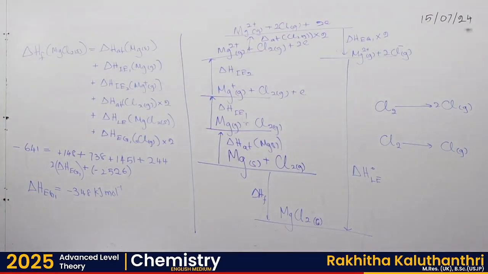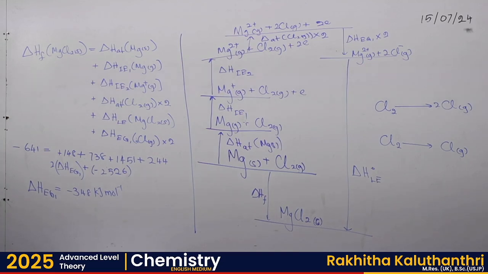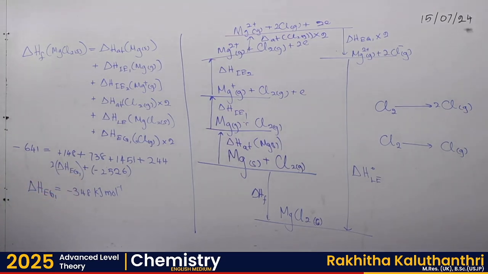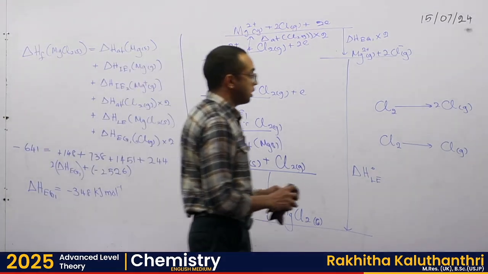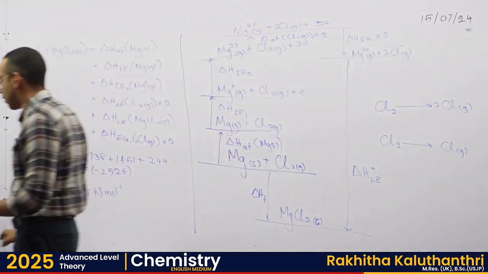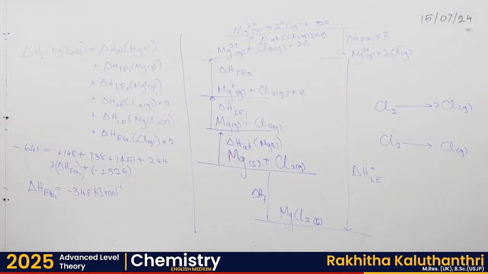Right. So this is how you normally get to the answer. You should be able to figure out whenever a Born-Haber cycle is given to you how to get to the answer. So the only thing that you don't know is this. You can rearrange the equation to isolate this, and at that point you'll get to this answer. Clear now? Right. So that is the main thing you need to know when it comes to Born-Haber cycle. If you have done questions and you are still having some doubts about these questions, let me know.